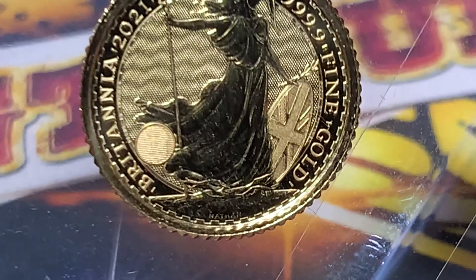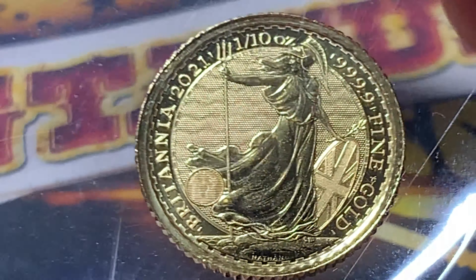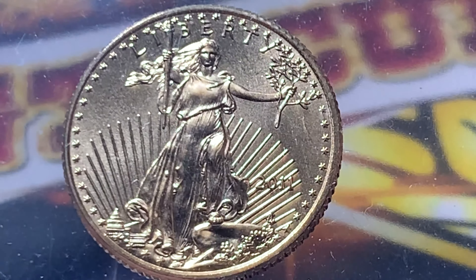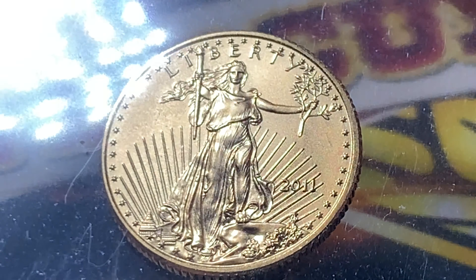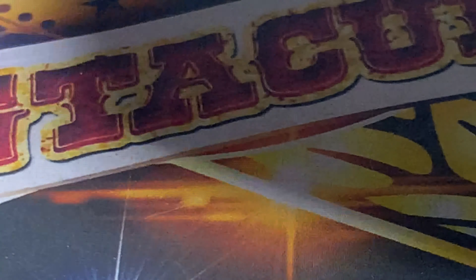A lot of people are enjoying this coin right now. I've talked to many people in the community — they've got the one ounce, they got the 1/10th ounce, and they're really, really enjoying these. It is a newer coin, and that's what's driving me crazy. Usually newer coins I don't totally get awestruck over. I do collect gold eagles, and here's actually the first eagle I got for March — technically my first 1/10th ounce for March. But I'm going to call the Britannia my first coin for March because it's just so much more beautiful than the eagle. No offense, America, but the Britannia is a much more beautiful coin right now.